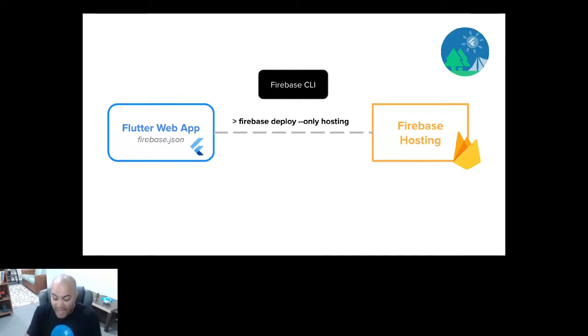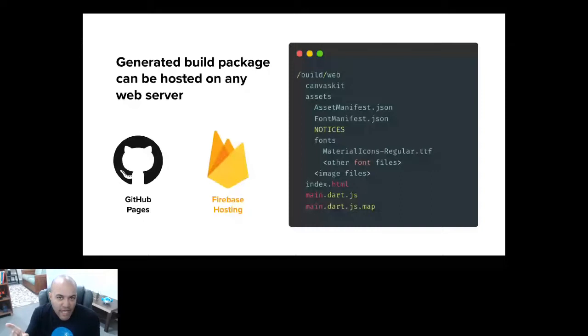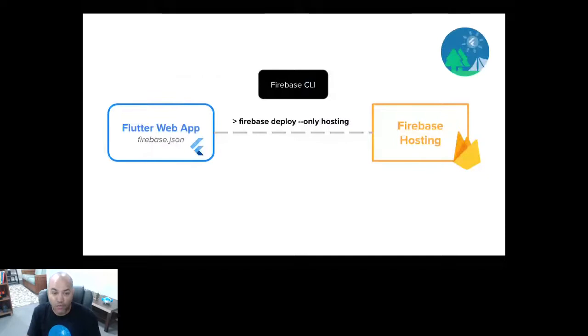But remember, that package that I showed you, you can host it on GitHub Pages, you can host it on GoDaddy, you can host it on your own web server, you can host it locally on your own machine. But I'm going to be showing Firebase Hosting because it's free. You're going to get a unique URL, you're going to get SSL. It's going to be really cool, and it's part of the whole Google Cloud ecosystem. So at the end, this package that gets built, you can publish it anywhere. The way that we're going to be publishing to Firebase Hosting is not through an FTP.